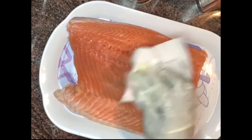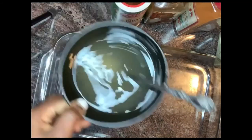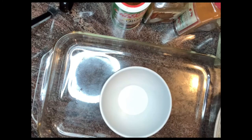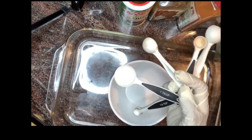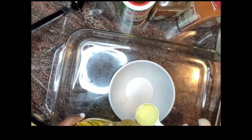But now the next step is patting the salmon. Get out a nice clean paper towel, pat it back and forth, and then add onion in your baking pan. If you can, measure if you want to. I measured mine, but you can if you want to, just for safekeeping, whatever. But yes, and then once you're done adding this oil, we'll get right into the next step.